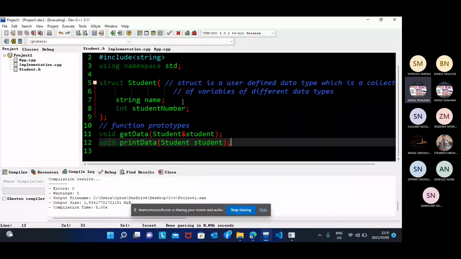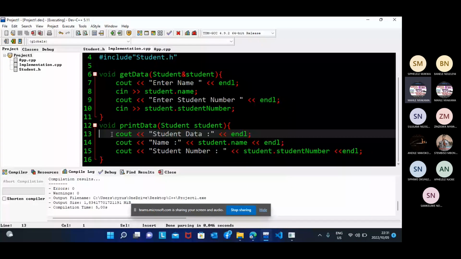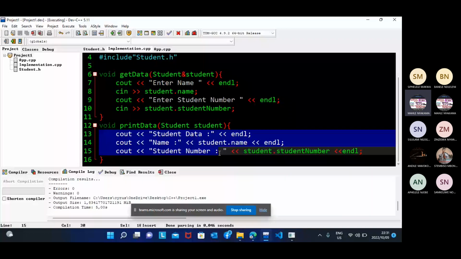The variable is student number. After the function has executed, when we want to print the details again, we use the function print data.